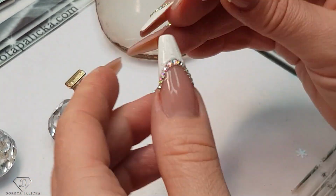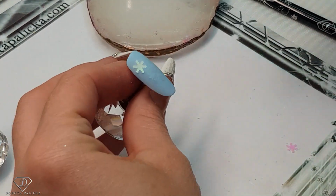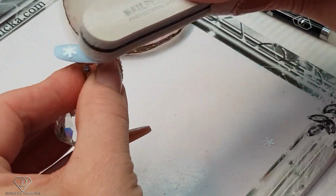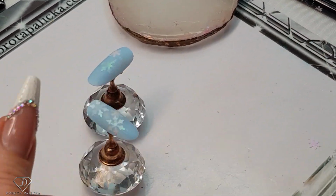Not that I'm really happy, but it can be. I'm not ashamed of it. I would probably buff it more because it's not all the surface buffed yet. But no, that's enough. Dorota, stop it. You are doing a recorded video and buffing is really boring.